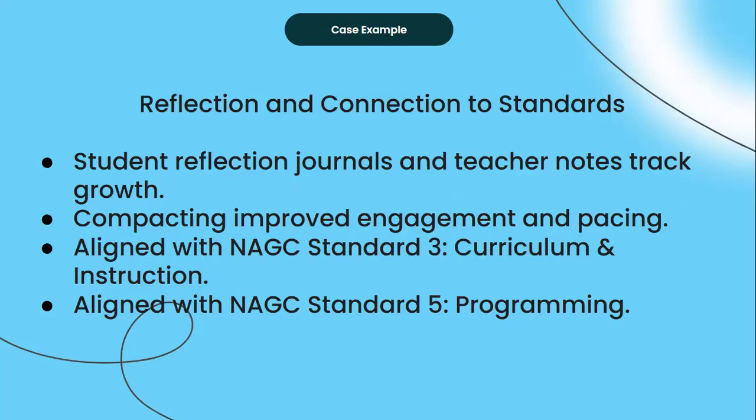She actually had more time to work one on one with the few struggling students who had gaps in their learning. When we analyze Ms. Alvarez's approach through the lens of the NAGC Pre-K 12 programming standards, we see clear alignment. Standard 3, which is curriculum and instruction, is evident because she modified content, process, and product based on readiness and interest. Standard 5 is evident, which is the programming standard, because she implemented flexible grouping and pacing options to provide appropriate challenge and depth.